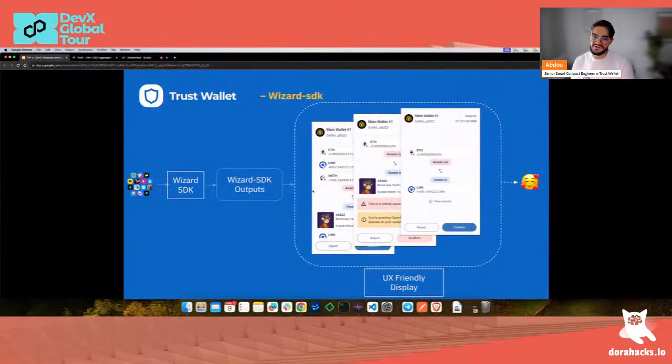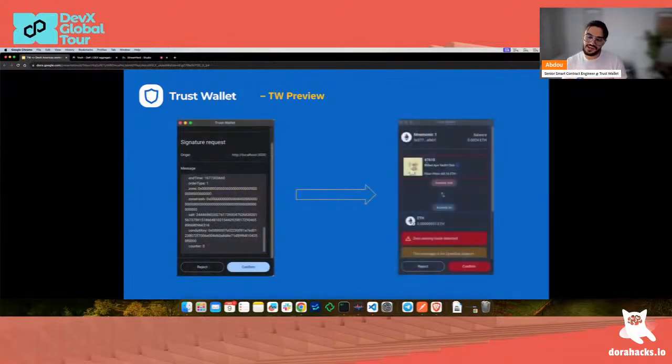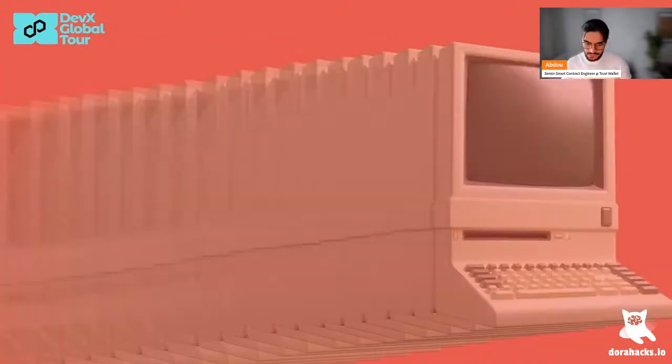You can see here, this is a new preview. This is how it's going to look for the user. Rather than the old one, you can see, if we go through all of the logs and identify what ERC20, ERC721 events are going to be affected if the user signed this transaction, then we can enhance the user experience and security. Rather than showing this bunch of numbers, now we can show an enhanced UI with security warnings because we know the outcomes. I think, let me stop sharing for a second.